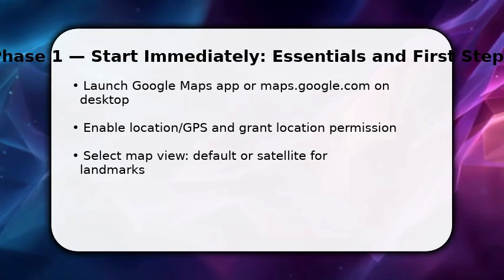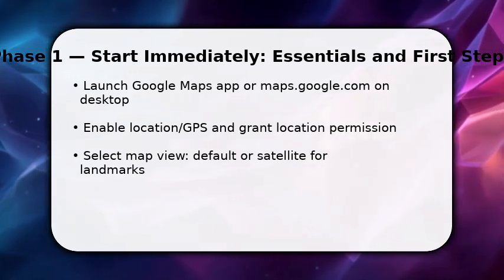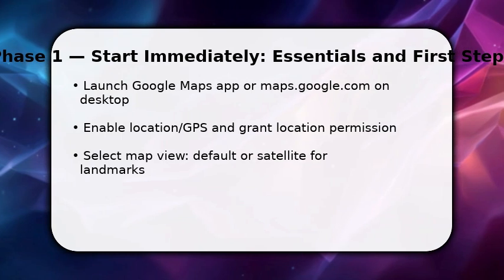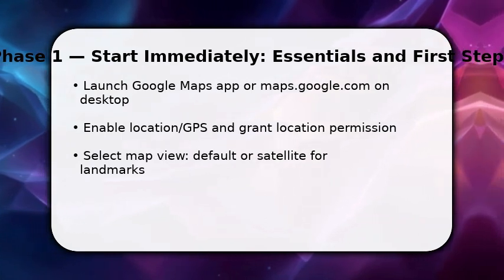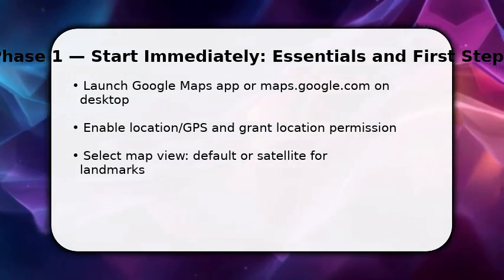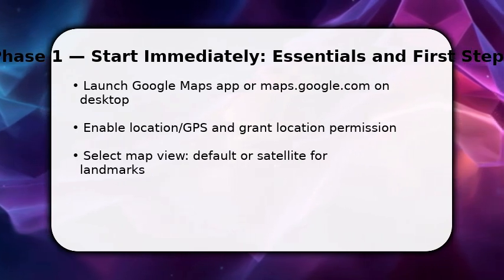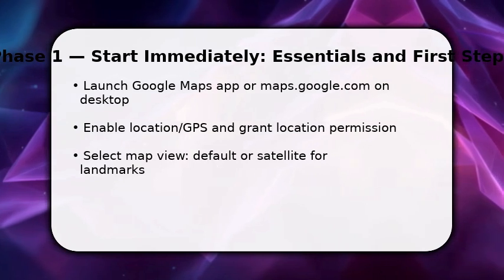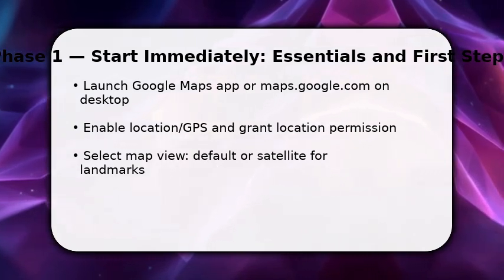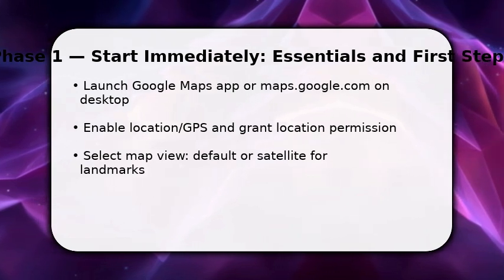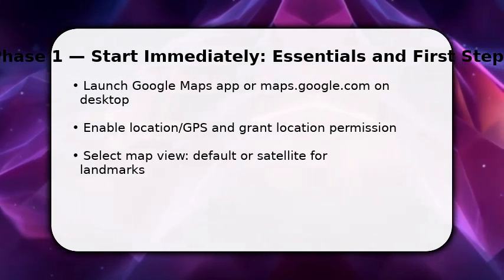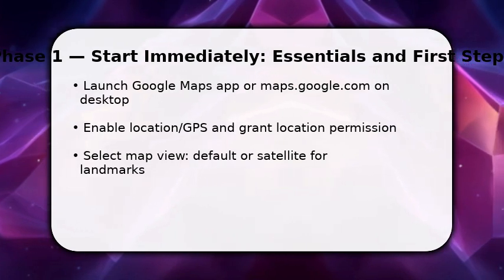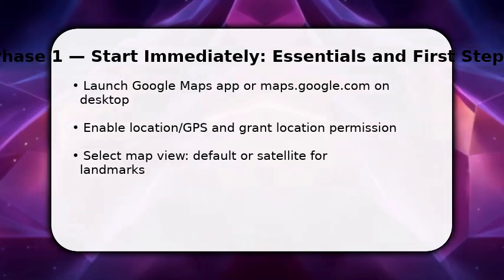You start by opening Google Maps and enabling your device location. This gives live orientation. Once done, tap the blue dot on mobile to center the map on you, because orientation locks to your heading from sensors. On desktop, click the target icon to recenter, then switch to satellite if you need visible landmarks. Make sure location accuracy is high, move slightly if the dot is pulsing. This initial alignment sets up the compass reading you'll use next.